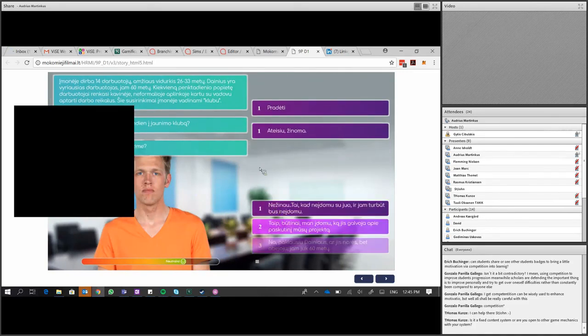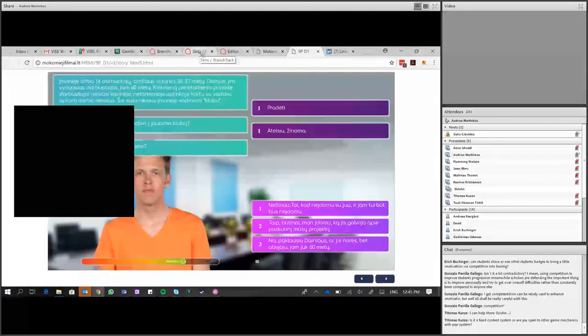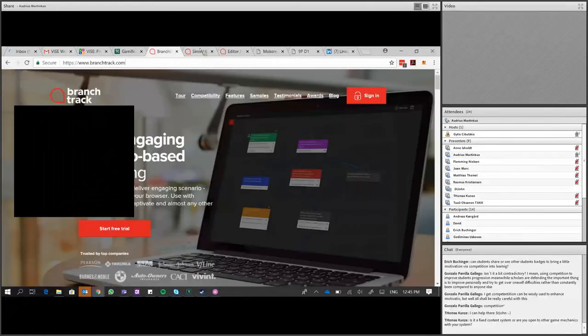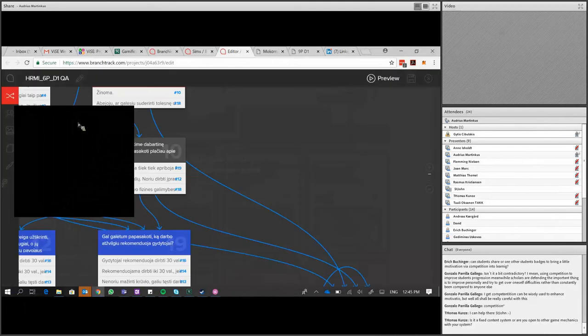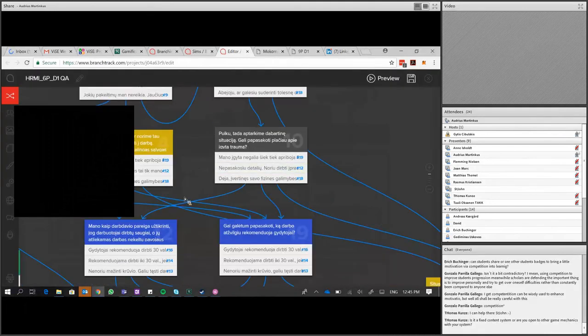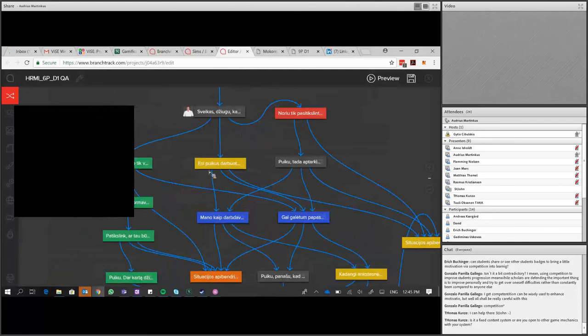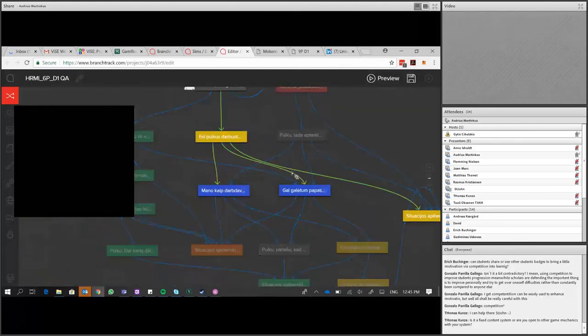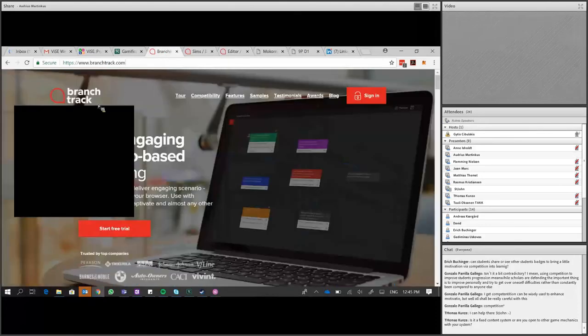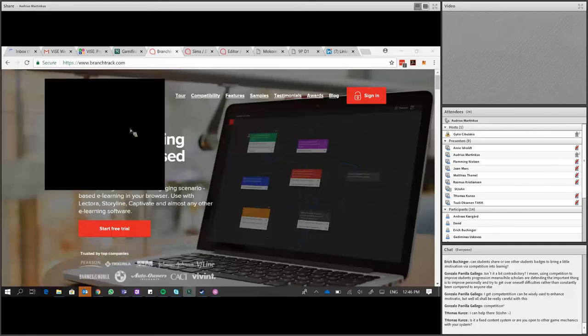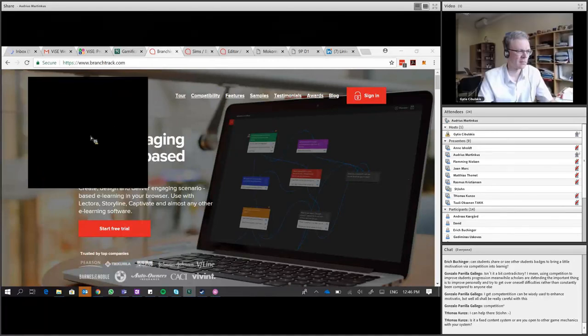And you can also do collaboration. In a previous presentation, someone said that the classroom should be included in creating those scenarios. So what Branch Track gives is a tool in which a couple of users, or more users, can join and create these branching scenarios. So I think that would be it, the short presentation. Hope you didn't know about that, and now you know. If you have any questions, please ask. Okay, thank you. Thank you, Audrius.